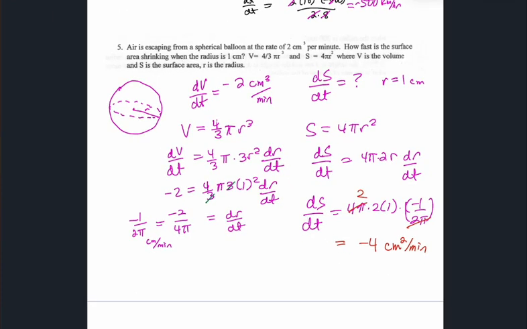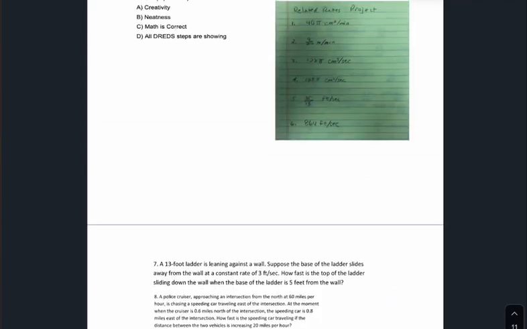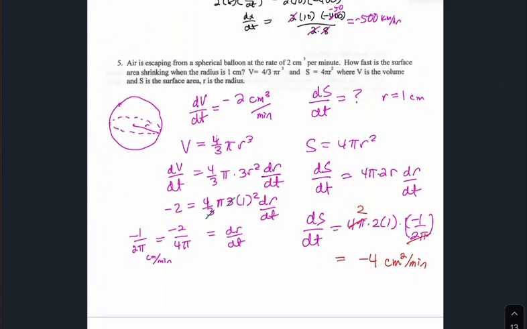Okay, so that one's there. Anybody have questions about that one? That one's weird. It's not often that we have to differentiate 2 separate equations. Usually there's a way to blend them so we never have to do that. But this one is like, how else would you do it? Okay, so that's 5. Yeah, definitely.